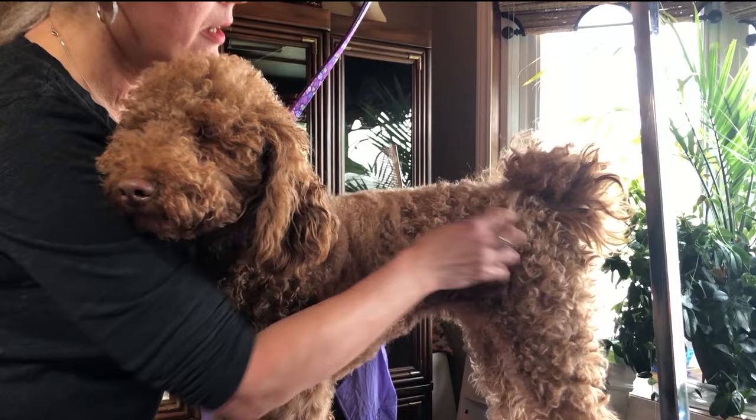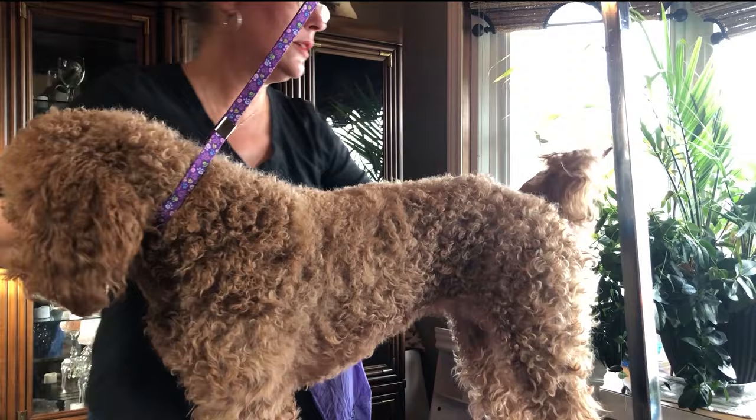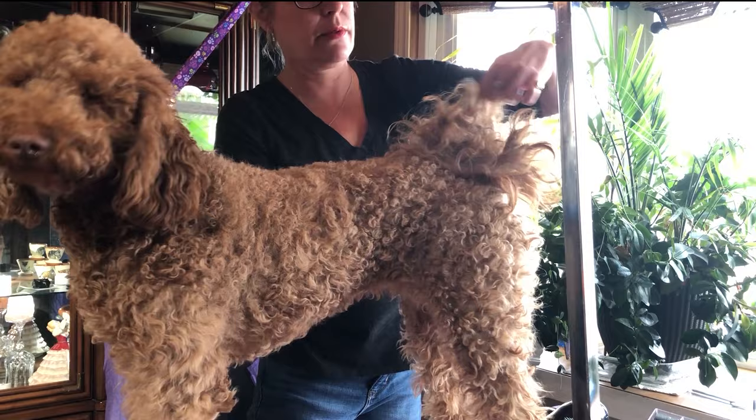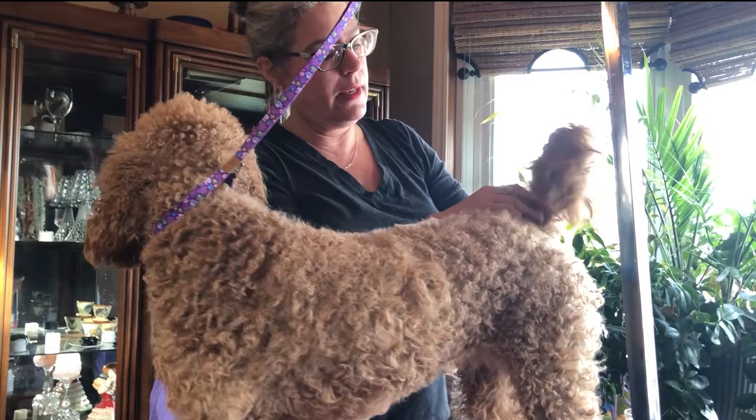Reese got in just in the nick of time. By getting her clean, blowing it out, and putting some product on it, I can get all these little hairs separated so I can get my brush underneath. The base of the tail is usually a problem too — hers especially, because she has a tail that comes right up over her rump and curls back around almost like a little pug tail. When that tail is wagging, the friction on the backside and top of the tail creates a real mat right there.